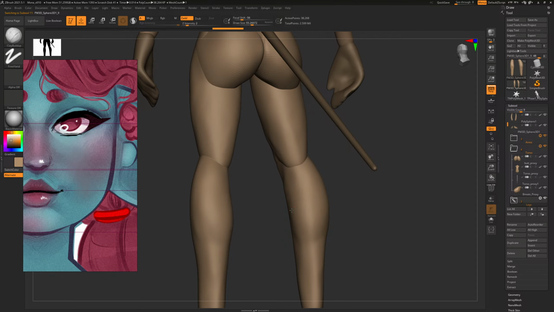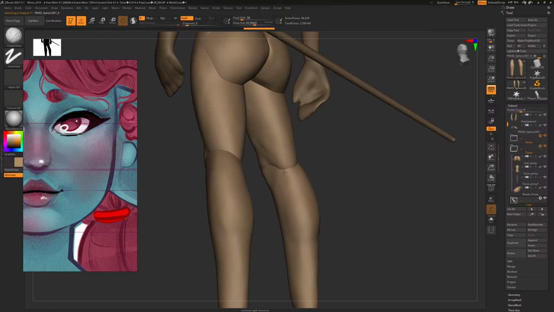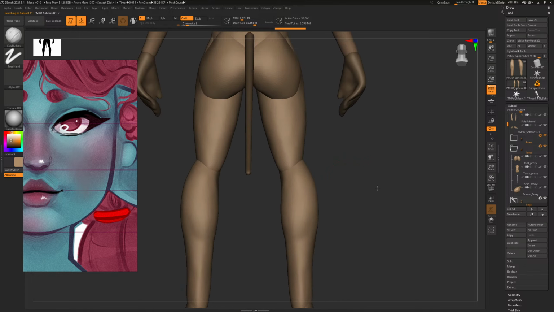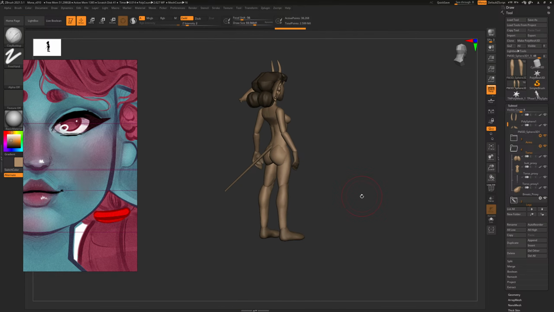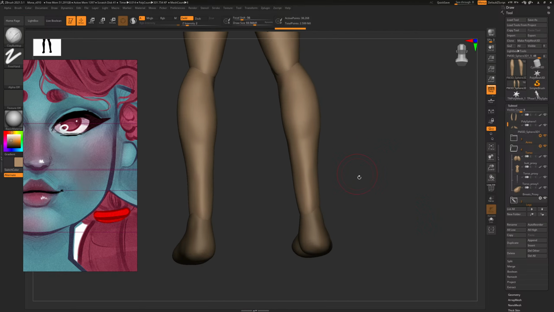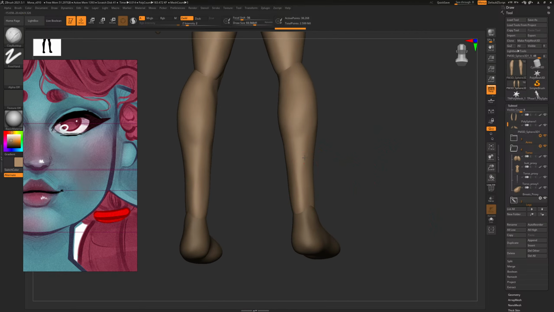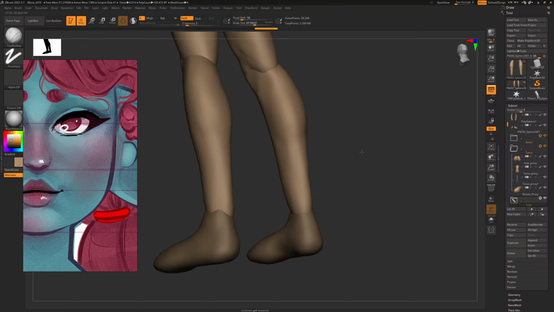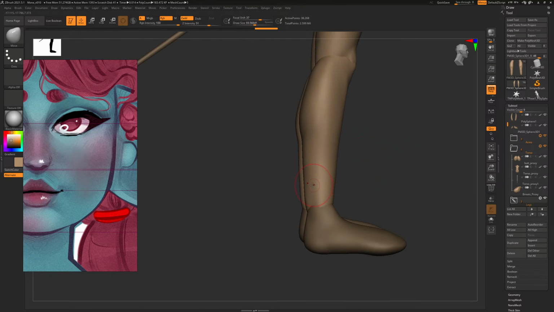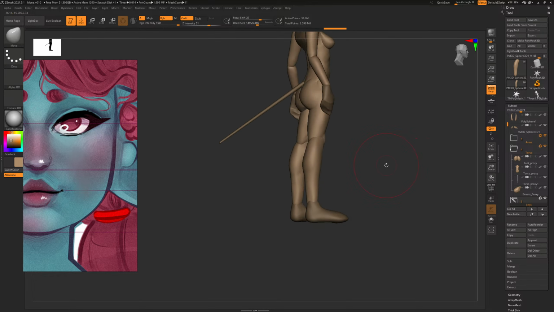Just get a little bit of this volume change. Push you in a little bit. Cool. We need to push the bottom of the legs in. Okay.